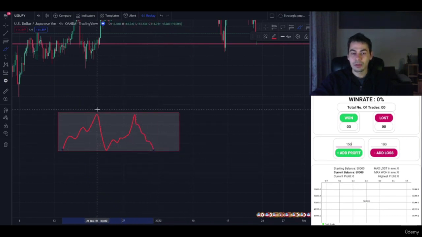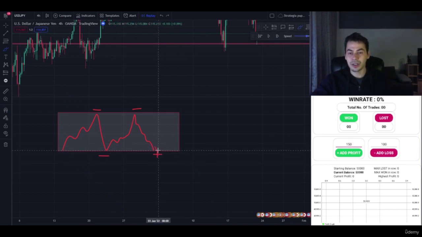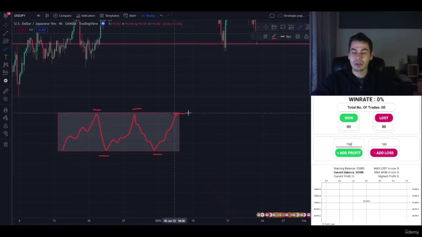So what we're going to do here is basically count 2 rejections to each side. So 1, 2, and 1, 2. And after these 4 rejections have been counted, we can for sure draw this box and wait for some candlestick patterns to show up right here. Maybe a pin bar, a bullish pin bar would be the case right here, or even a bullish engulfing, and take this trade all the way to the top of the box, and this will be our take profit level.